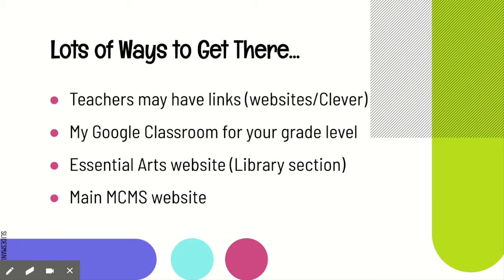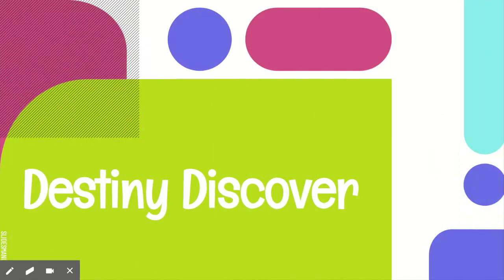There is a library section of the Essential Arts website, so if that is a path that you want to take, that totally works too. Or you can go through the main MCMS website. There is a button at the top right now for teachers' websites.